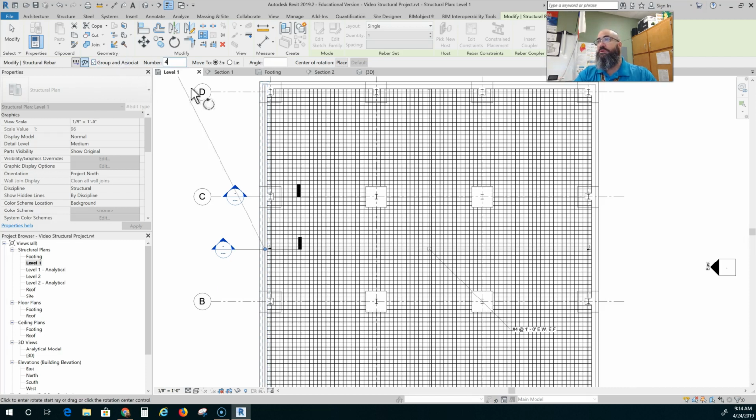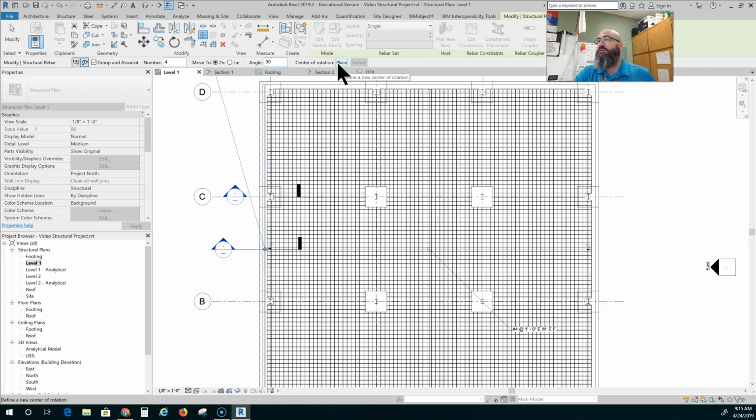Change the number to 4. Move to second. So basically, once we create this copy, we're going to move it to the second location, and then it will copy to the other locations by itself. Angle is going to be 90 degrees, so basically every 90 degrees is how that is supposed to be placed.